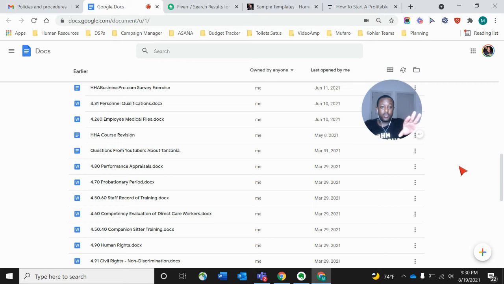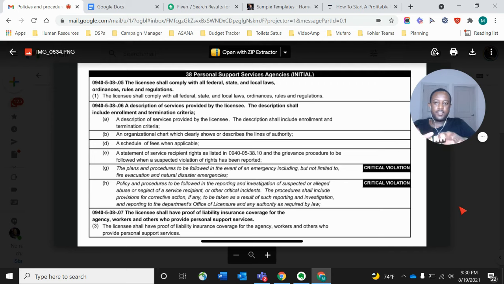It doesn't matter what state you're in. You're in Hawaii, New York, Illinois, Georgia, Massachusetts. These templates will apply. Typically, what happens is this. The state, when you inquire, they will give you a checklist. And what you're looking at right now is a sample of a checklist, and it just lists out a whole bunch of things they have to submit in order for them to get approved and get licensed.